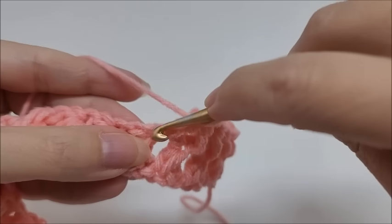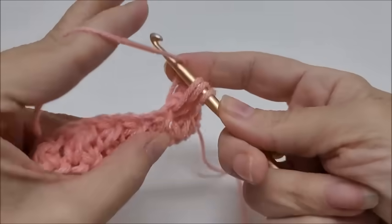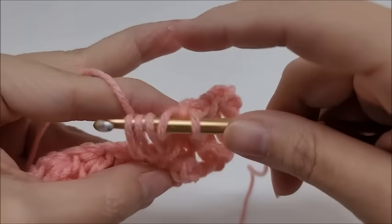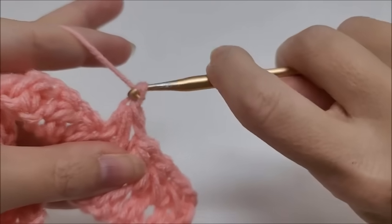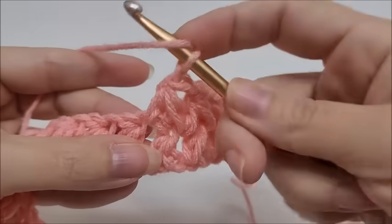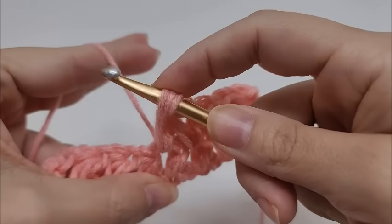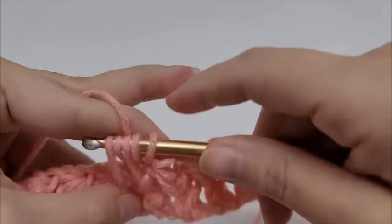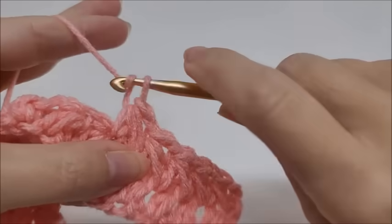Again, we're going to yarn over and go back into that same chain space that we just finished in and draw up a loop. And then we're going to yarn over and go into the next chain space that we haven't worked in yet, draw up a loop, 5 loops, yarn over and go through all 5 and make sure you chain 1 to lock. And this is what we're going to do all the way down. All right, one more time. Let's yarn over, go back into that same spot that we just finished in, draw up a loop, and we're going to yarn over and go into the next chain 1 space that hasn't been worked in. We still get our 5 loops, yarn over and go through all 5 and chain 1.